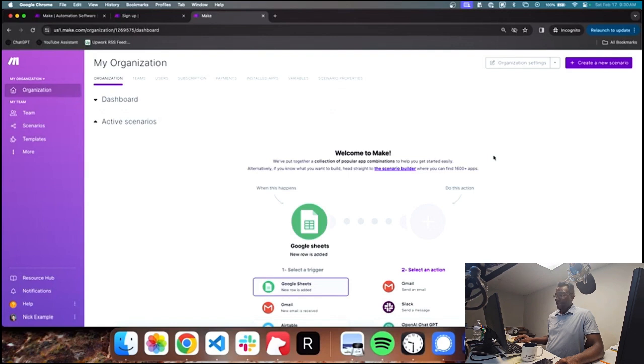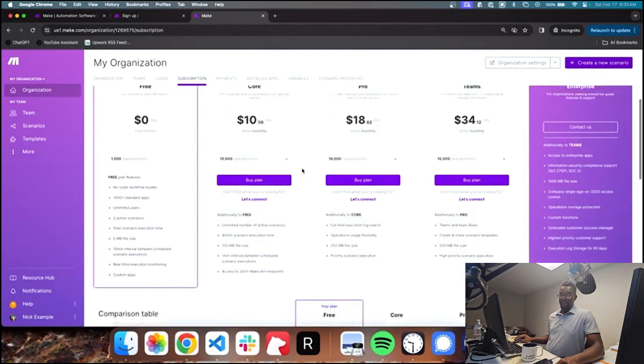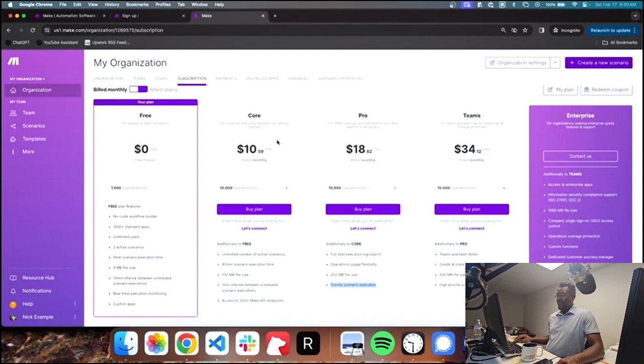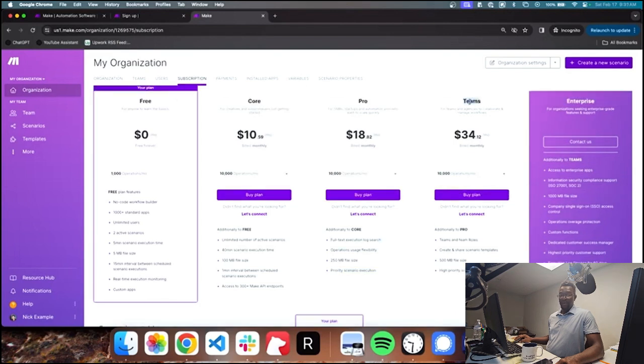I just signed up for an account, and realistically, what you want to do is, if you're gonna take Make.com seriously, just change this to build monthly and get the pro plan, which is basically $20, so that way you have everything you need. If you have a scenario that's extremely long, it's like $8 worth of use. So you might as well just pay for the pro plan. Just skip to it. I haven't had a use for Teams yet, so I'm not going to go into that.